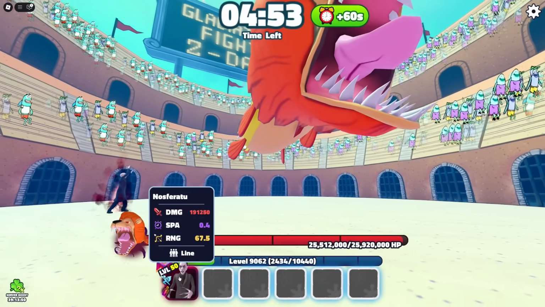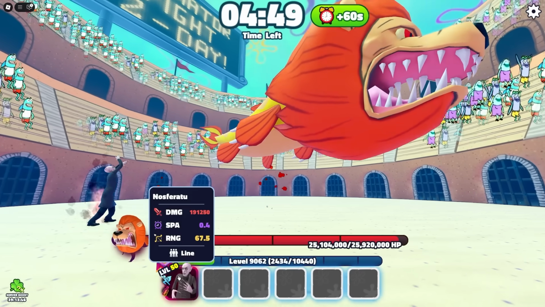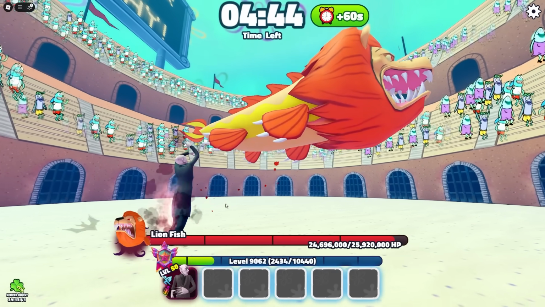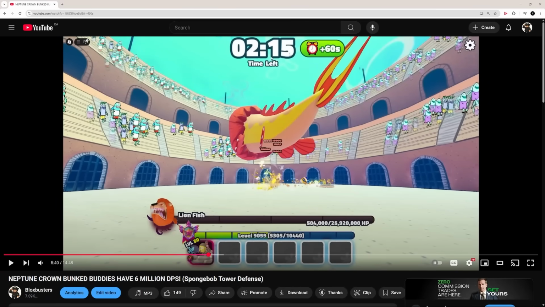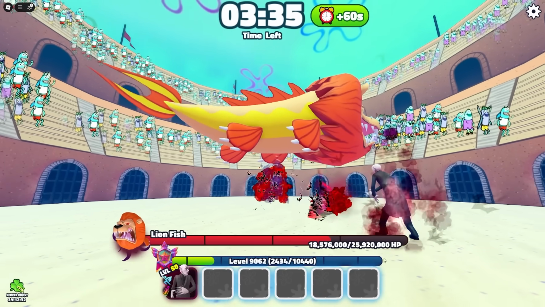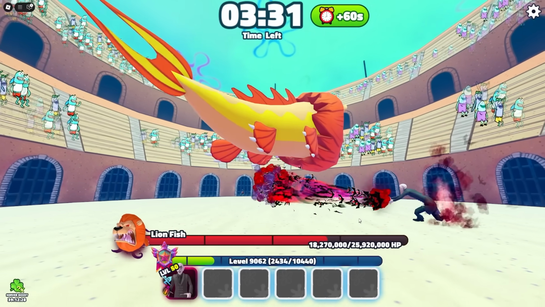He has 191,000 damage, 0.4 SPA, and 67.5 range. I think where he's worse than the Bunker Buddies is the attack animation's a bit longer. But yeah, and if we look here, we killed the sea lion with the Bunker Buddies with 2 minutes and 15 seconds left. So that's almost 10 million damage every minute. We're about a minute and a half in and we still haven't done 10 million damage with this thing, but it is not that far behind, which is kind of crazy to say.